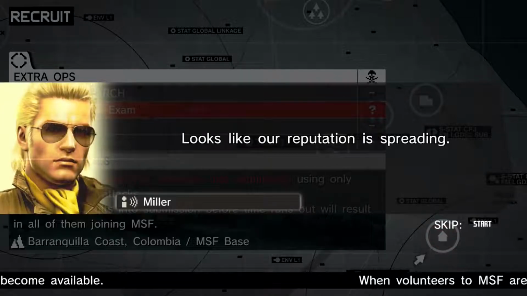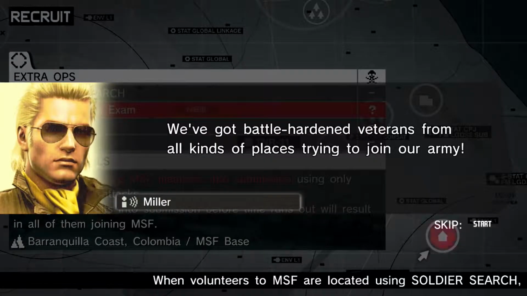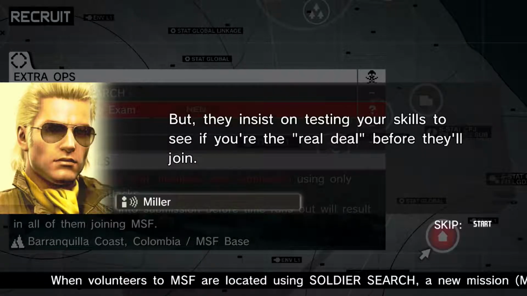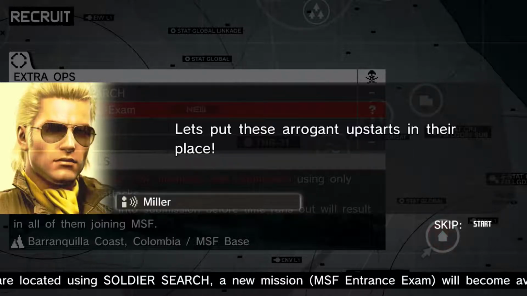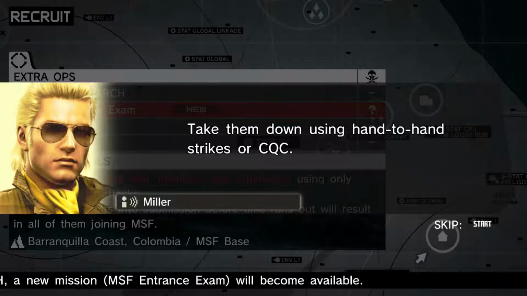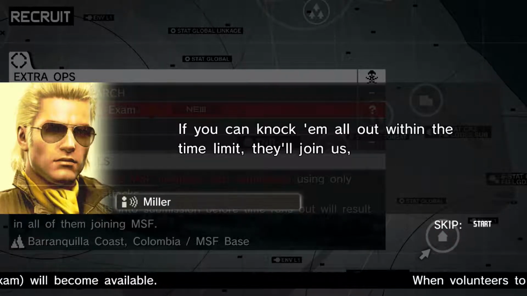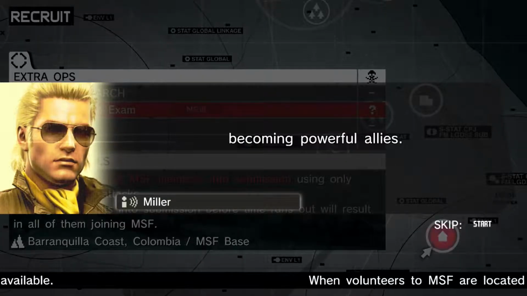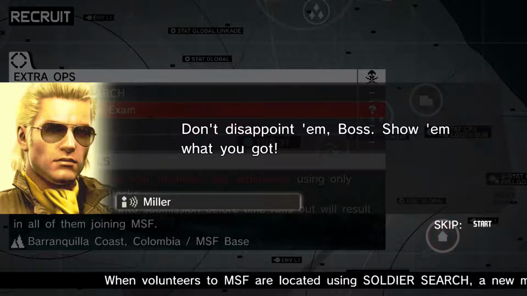Looks like our reputation is spreading. We've got battle-hardened veterans from all kinds of places trying to join our army. But they insist on testing your skills to see if you're the real deal before they'll join. Let's put these arrogant upstarts in their place. Take them down using hand-to-hand strikes or CQC. If you can knock them all out within the time limit, they'll join us, becoming powerful allies. Don't disappoint him, boss. Show him what you got.